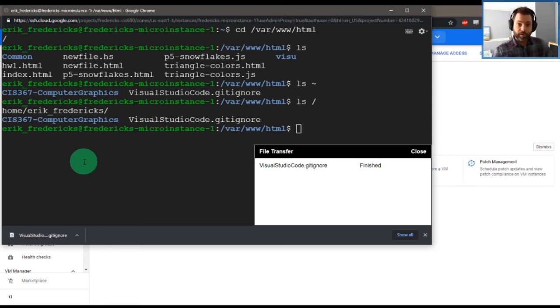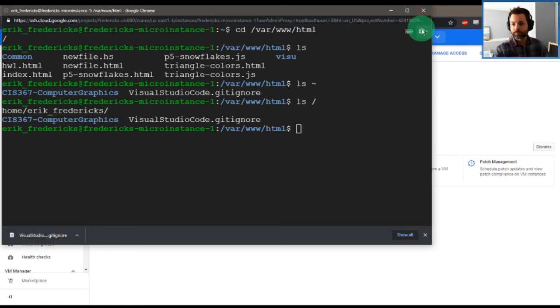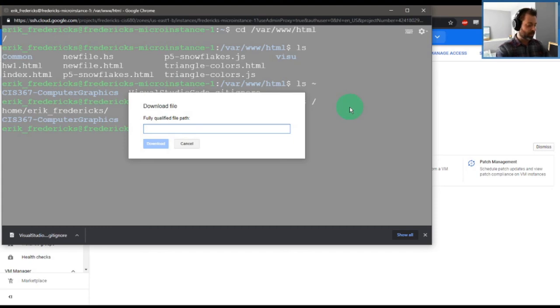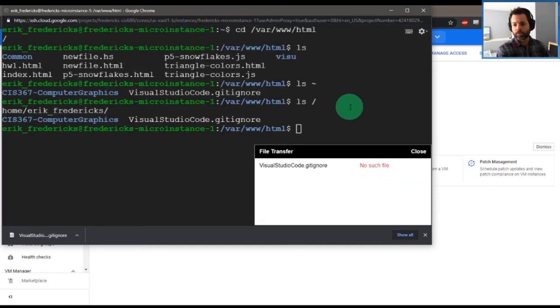And again, I'm just kind of stressing this because it is different than what you may be used to. If you want to upload things, it's going into your home directory. If you want to download things, you have to know the fully qualified path for downloading. So if I were to download this again, I don't think this will work, but we'll see. Yeah, so it's not going to know what the tilde is. I just kind of wanted to A, sanity check because I was pretty sure that wasn't going to work, and B, show you what would happen if you tried to use any of your typical command line shortcuts.